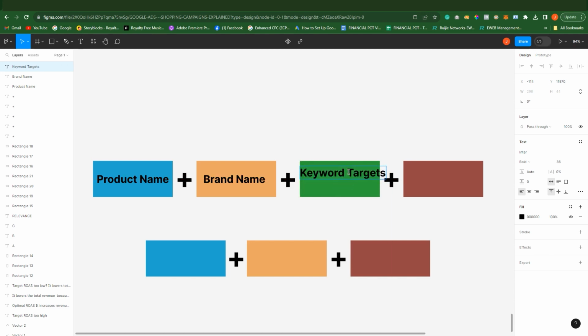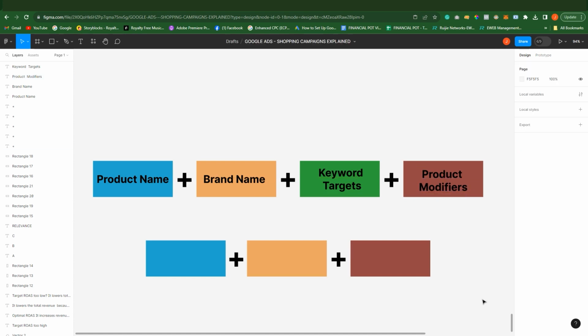Keyword targets. Let me center these. And then the last one, would you guess? Product modifiers. So this is the formula I usually use for relevance.